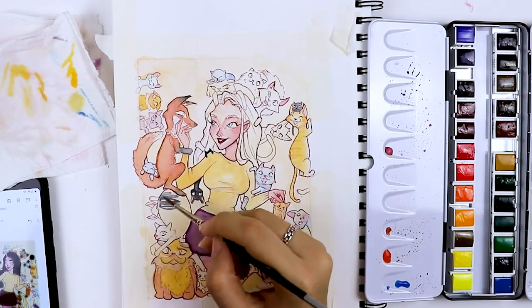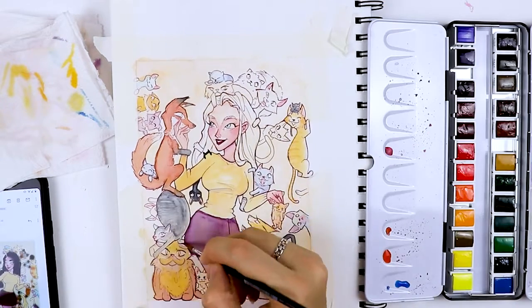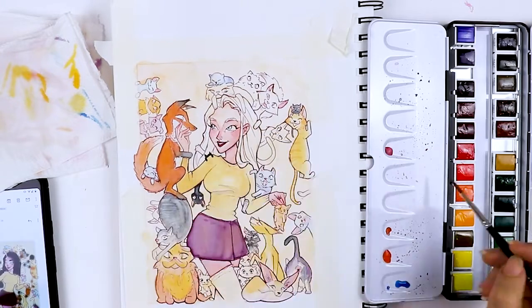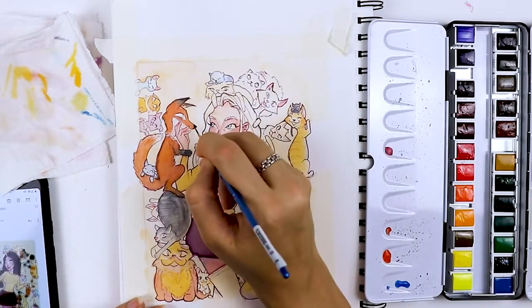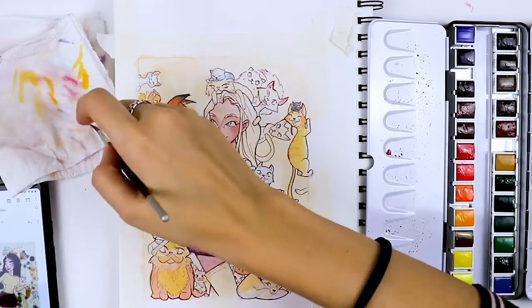As I was coloring the fox's fur, I found myself struggling to get the vibrant orange shade that I had planned in my head, so I used the Viviva watercolors from September's color box to get the job done. I mixed dusk orange and burnt sienna with the orange Rembrandt pan, and look how exquisite his fur looks now. Isn't he cute?